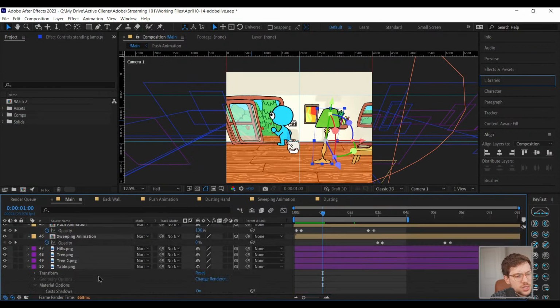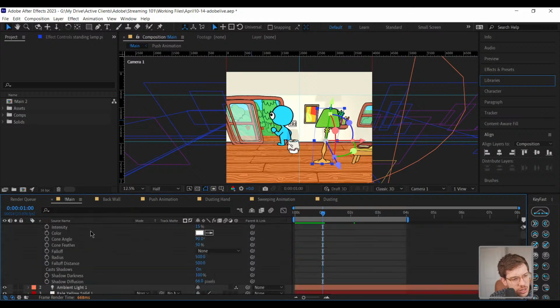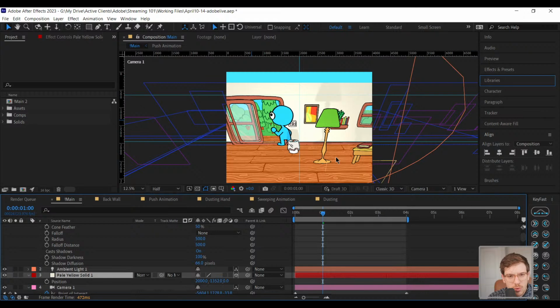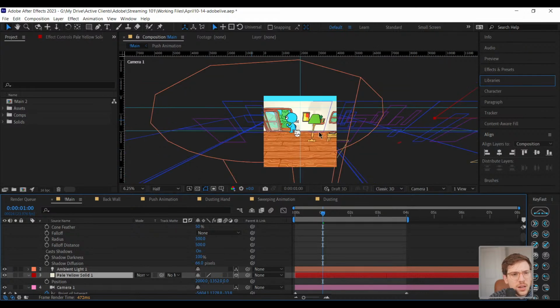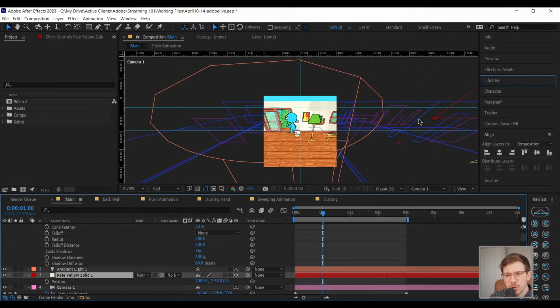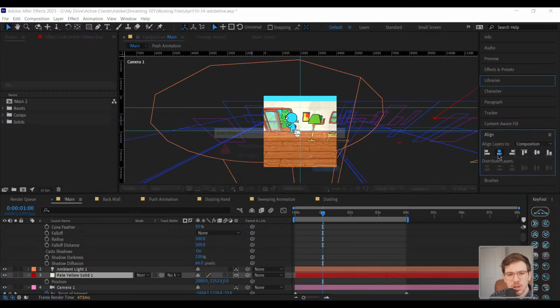But just for the sake of consistency, let's go ahead and make this pale yellow solid a 3D shape. It will get a little weird for a second, but then if we grab it in 3D space, center it to the canvas and attach it to the walls, it should be fine.